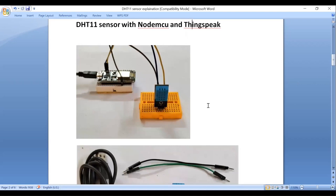And it has a sensing mechanism. The DHT11 sensor consists of 2 elements. The first element is a humidity sensitive capacitive element, and the second element is a thermistor. A thermistor is nothing but a temperature sensitive resistor. These 2 components are used to measure humidity and temperature respectively.